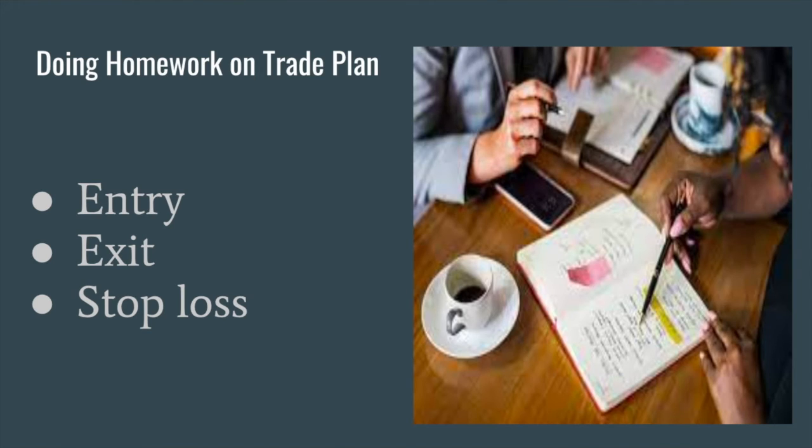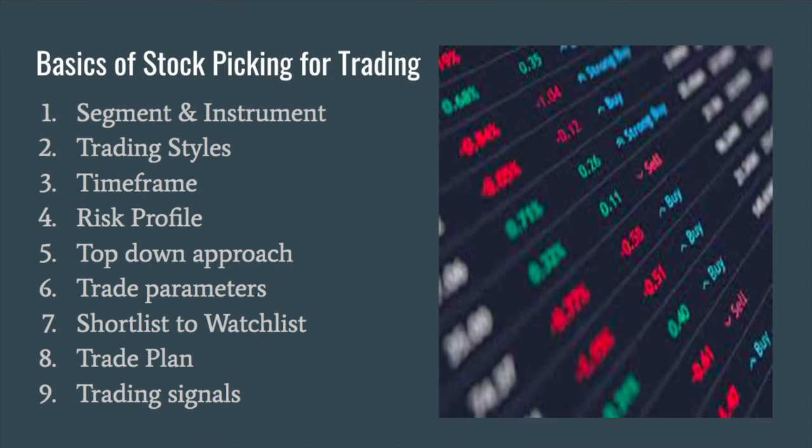So let's summarize what we picked up. These 9 parameters will help you become an independent trader, without relying on somebody else's analysis, by doing your own analysis. You have to identify which segment and instrument you are going to track. You should know which trading style, whether mean reverting, breakout, directional or non-directional. Which time frame: intraday, swing, weekly, BTST, what is fitting for me? What is your risk management? And you have to do it in a top-down way.